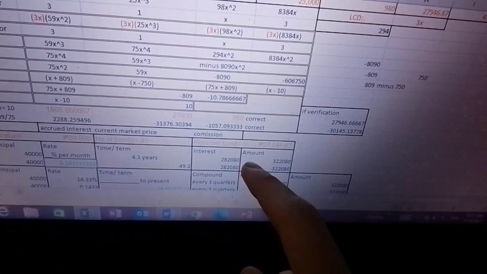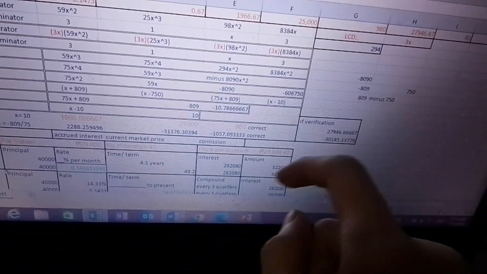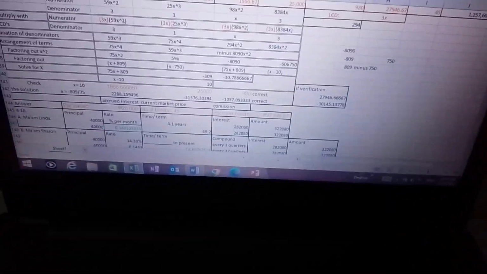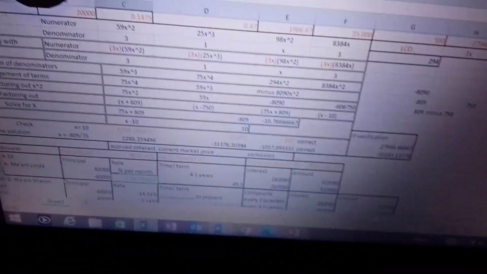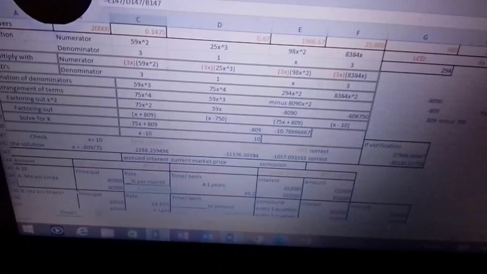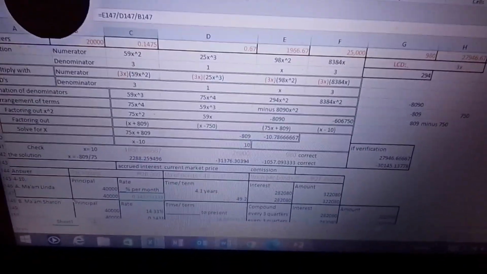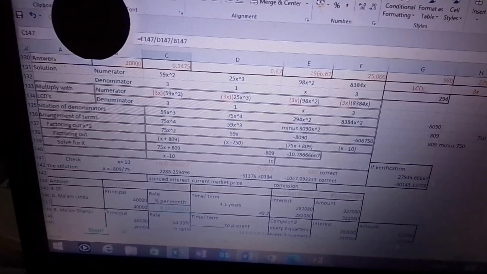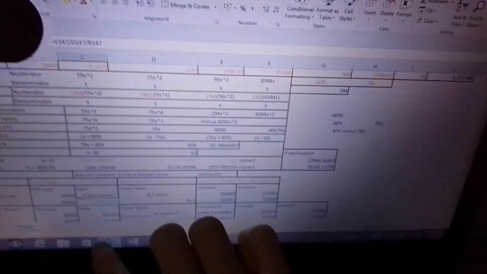That is correct. And now we simply divide. We can get the product of the principal and the time, and then divide the interest by that. And you should get 14.33333 and a bunch of 3s percent. And that's the answer in letter A. But I'm not so sure if this is correct. We'll find out later when we're done with everything. Next, let's go to letter B.